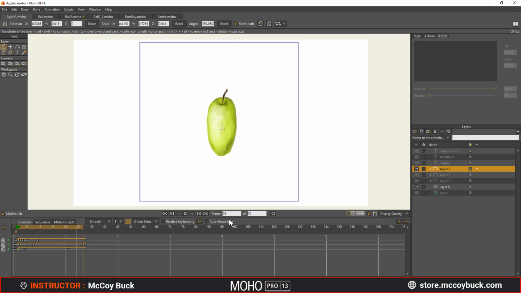So if you have a Smart Bone dial or a Smart Bone action rather that has a keyframe, it's going to keep that keyframe on no matter what on your main timeline.